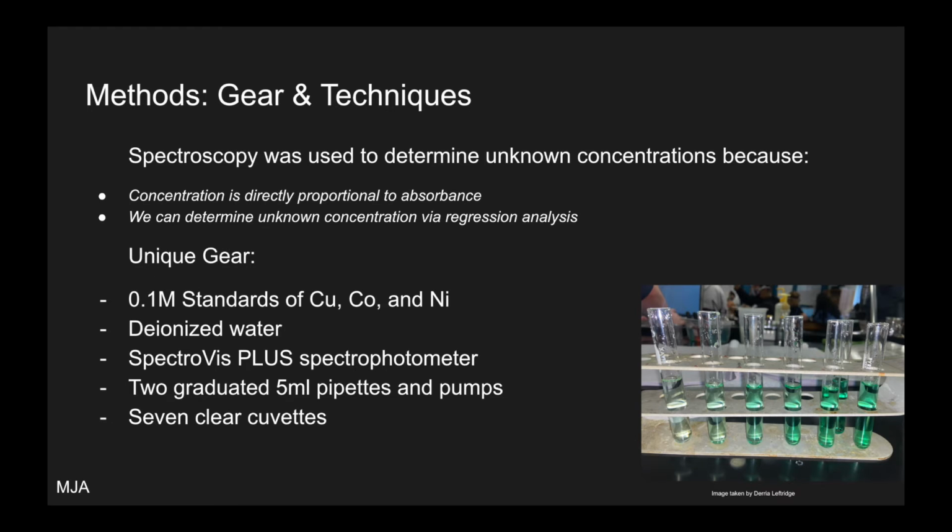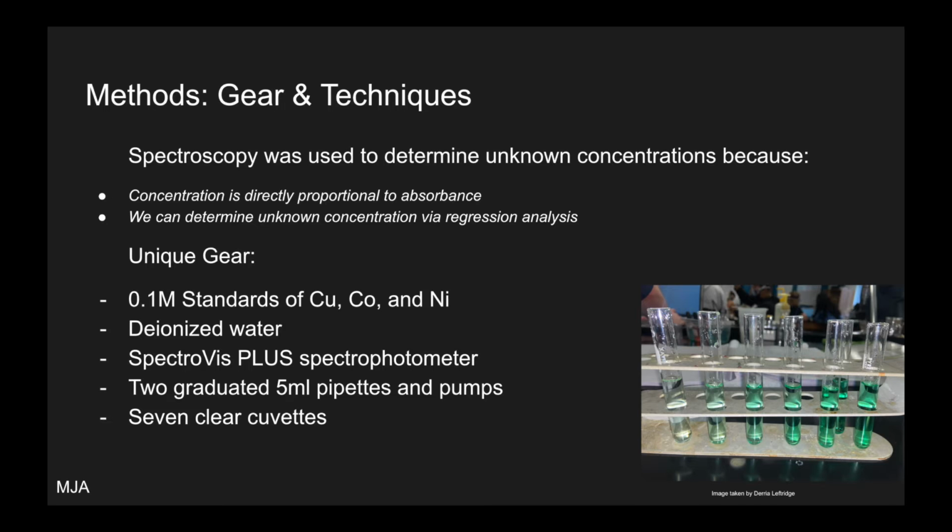As we have learned during the Lab 2 cycle, the absorbance and the transmittance of light through a given substance is related to its concentration in a solution of it and water. Moreover, the absorbance of light within a given substance is directly proportional to its concentration in a solution. As such, a SpectroVis Plus spectrophotometer was used to measure the absorbance of the visible spectrum of light within a given concentration of a sample.